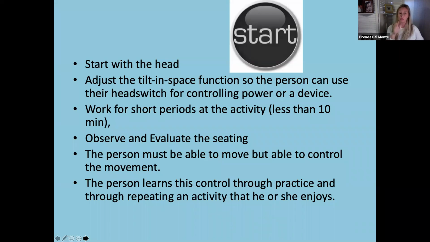And you need short breaks, and that comes to the next one. And the ability to observe and evaluate. I do consults for SETSI, and sometimes they wheel the little guy in, and we're watching, and within a few minutes, and you will too now, you'll go, he is in full extension right now, which means he is actually almost laying down and fighting every strap on him. And so most of his weight is actually on his shoulders. So let's change this whole position before we do anything.